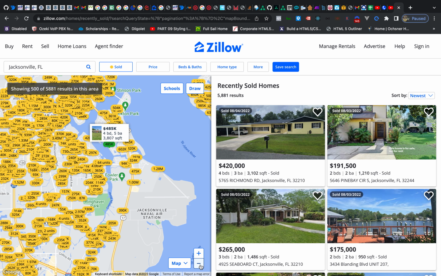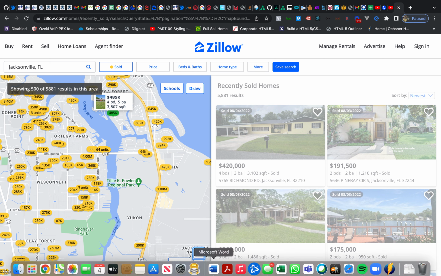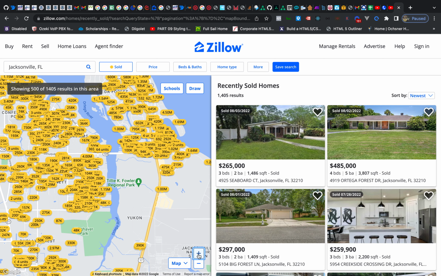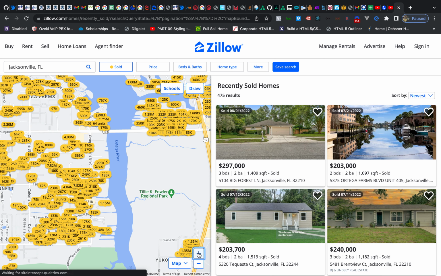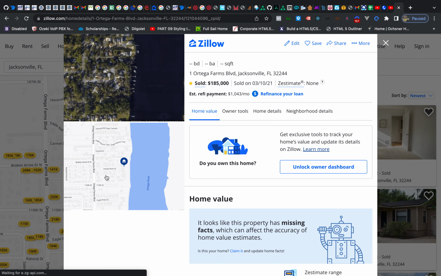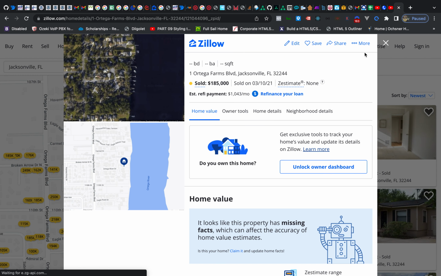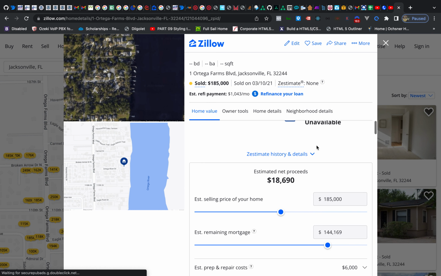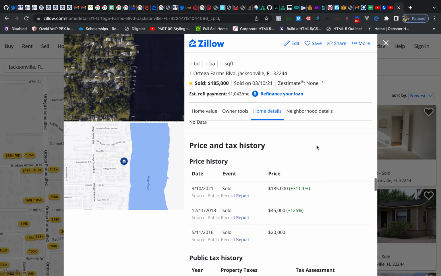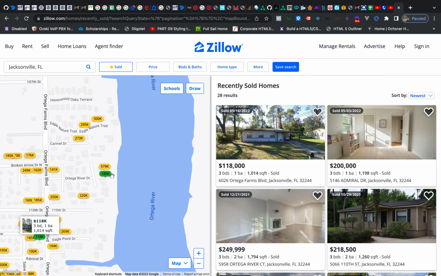So looking at the location that he's in, we have houses that are right next to the water. As a matter of fact, we have a lot that was right next to the water. It's a smaller lot. Yeah, it's very small. It's 3,000 square foot. It was sold for one.